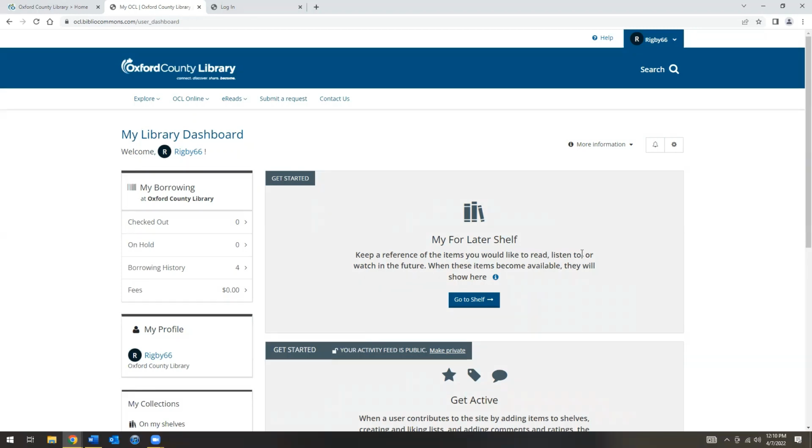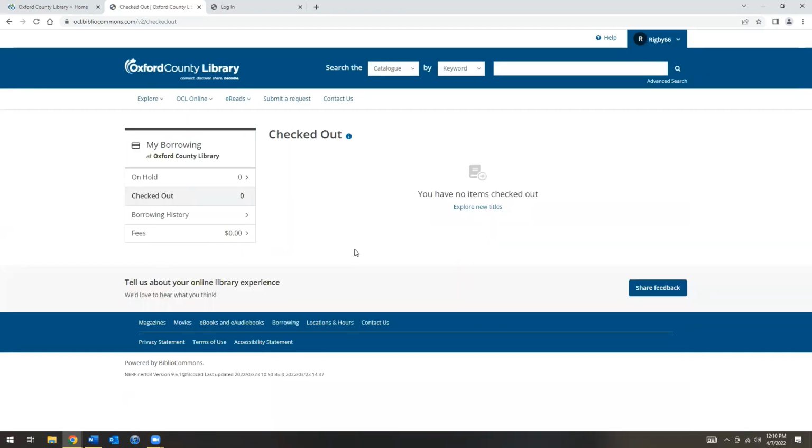But the basic functions, the ones that you're probably going to use more than anything else, is you're going to want to see what you've checked out. If you have anything checked out on your library card, Joe, my friend Joe, does not have anything at the moment. If he did, there would be a list of books, the book title, the author, the cover too, and it would also give what the due date is. And it would also give you the option to renew items if you wanted to, if they were renewable. Some items aren't. But you'll have those options here.